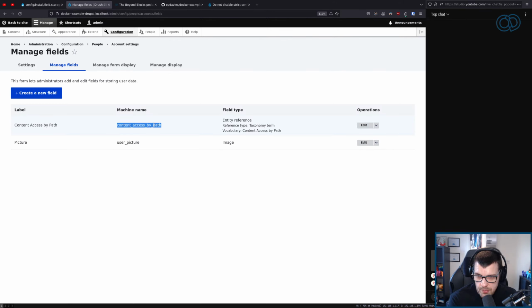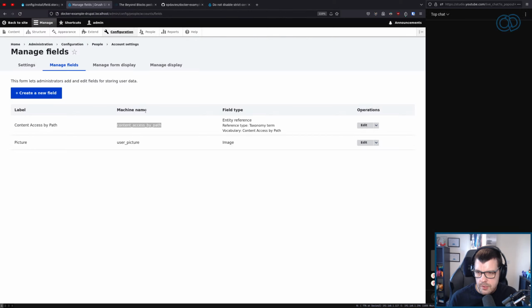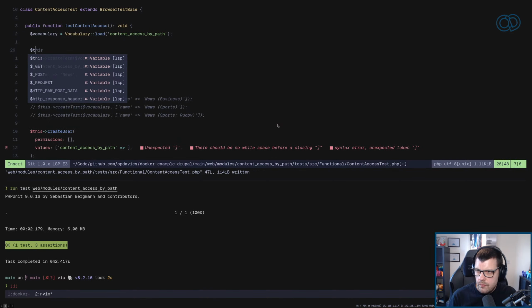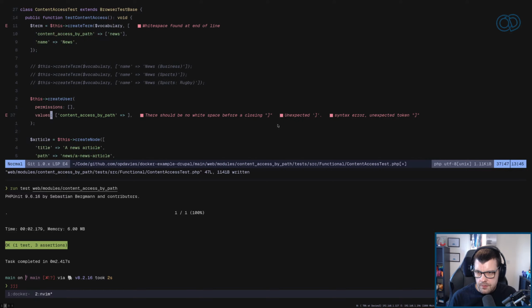So the field on the user is called content access by path as well. Okay. Content access by path, which is an entity reference to a term. Okay. So this is a term. And then this also could be the term.